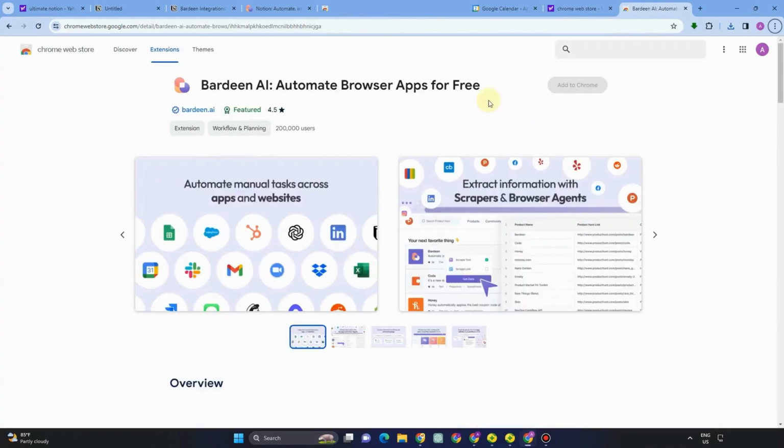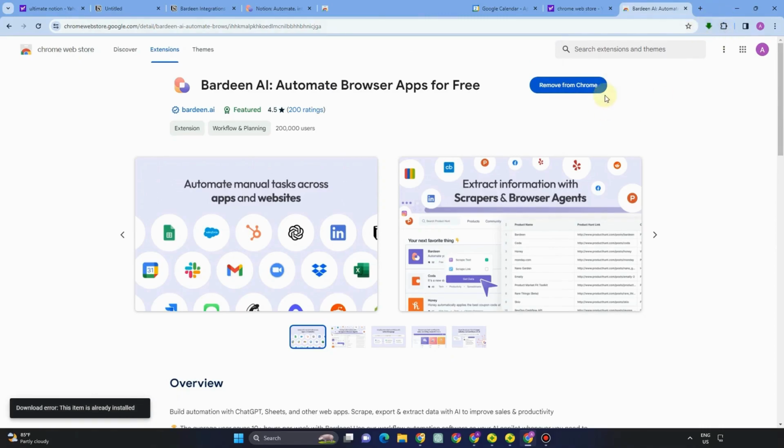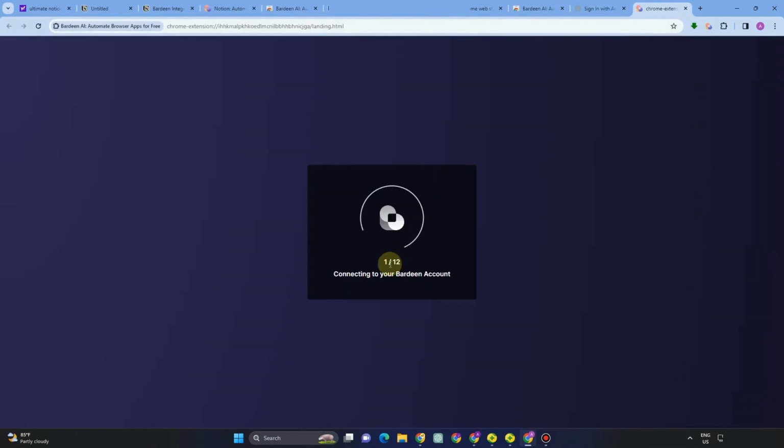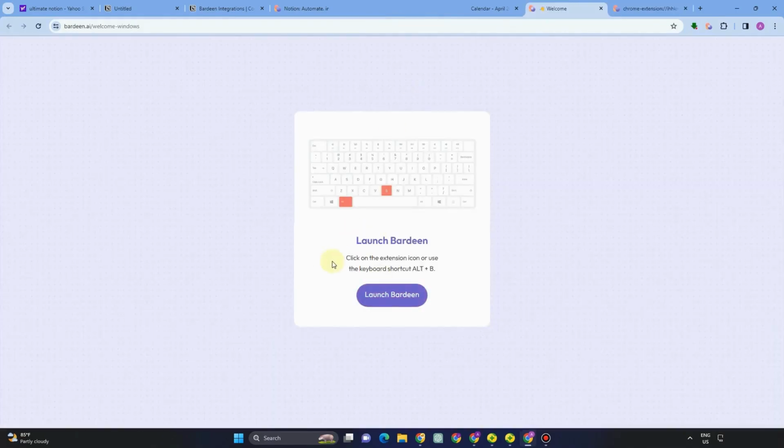Okay, so this is what it looks like. And what you're going to do is you have to open this and log into your account. So if you don't have an account here in Warden, then you can sign up using your Google account. I think this is the easiest way to create a Warden account or even a Notion account. Okay, so you can also add an email address and password, but for me, I want to sign in or sign up using my Google account. This one is easier.